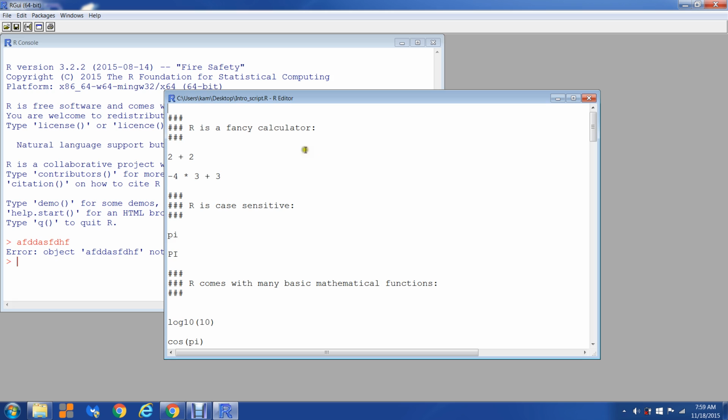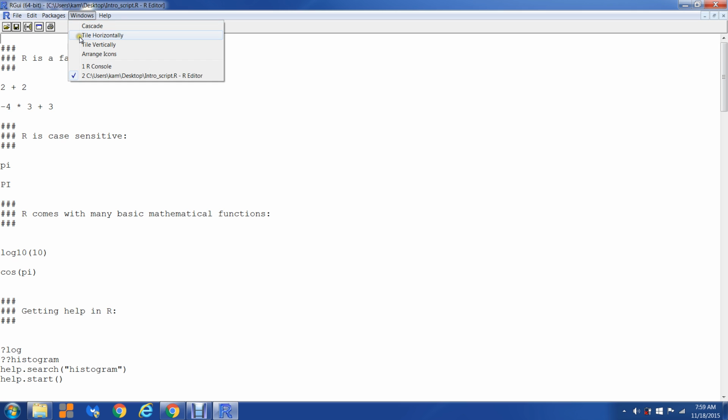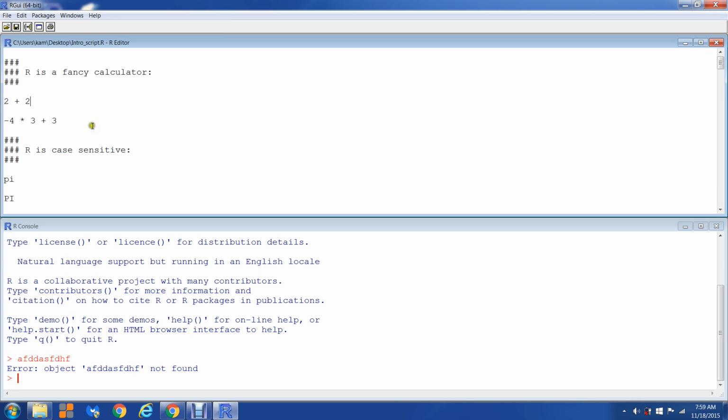So basically what you have here is just a text file with a bunch of commands. I could have copied and pasted these commands onto a Microsoft Word document or Notepad, and it would just contain my commands. I'm just going to do a little bit of rearranging here, doesn't matter. Okay, so on top I have the R script.